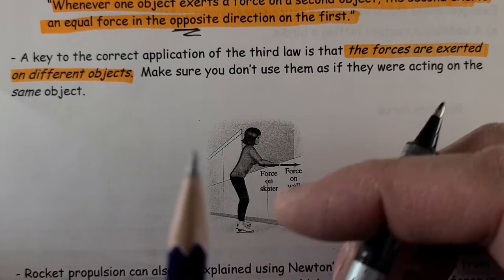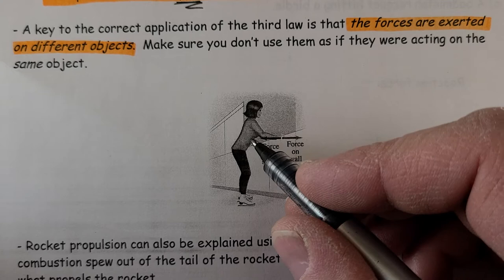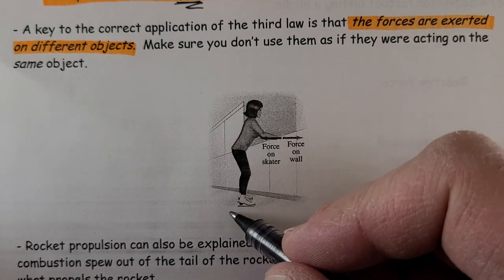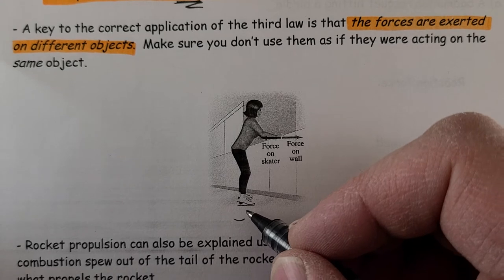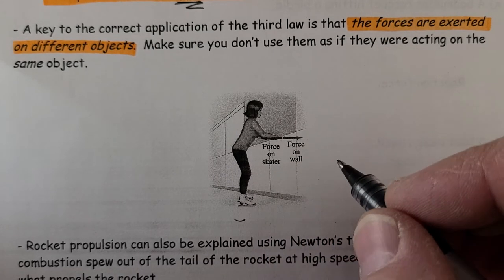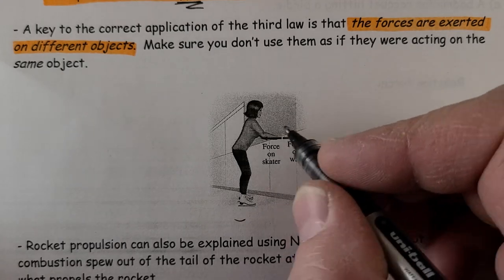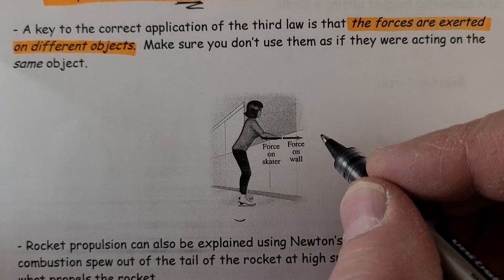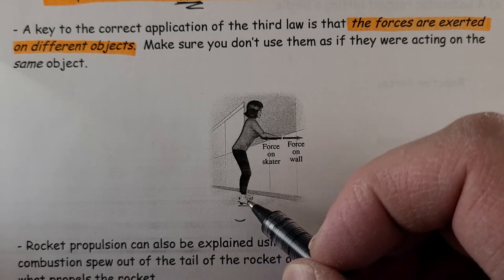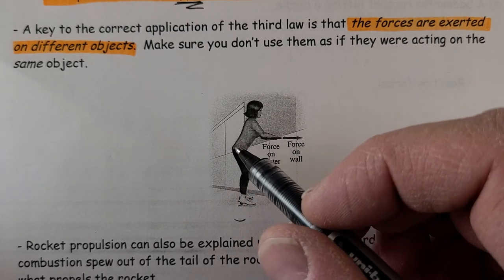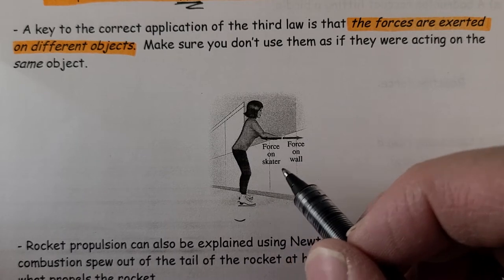So for example here, if you look at this lady pushing on the wall here, if she pushes to the right on the wall, the wall pushes back on her. And of course, there's an action-reaction set up here too. The skates push down on the ground, and the ground pushes back up on her. But wearing skates kind of minimizes that action-reaction. It minimizes the friction as well. So quite often we think of, oh, we're just pushing ourself off the wall. But you're not, because you are pushing forward. And if you push forward on the wall, the wall pushes back on you. And of course, we don't experience that much, because we're wearing running shoes. We can set up an action-reaction here to prevent us from feeling an acceleration from here. But once you have ice skates on, or if you're on rollerblades, or if you're on a skateboard, you can see that.